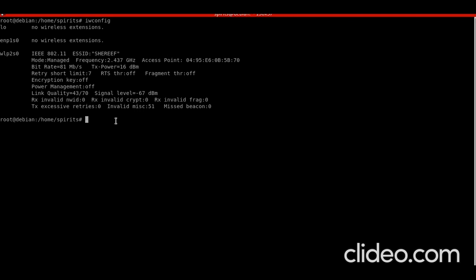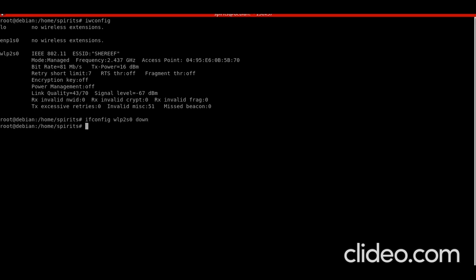But this is not what we want. What we want is to be able to capture all the packets that are within our range, even if they are sent to the router and even if they are sent to another device. So to do this, we need to set the mode to monitor mode instead of managed. As usual, before you can change the options of your interface, you have to disable it, and previously we've seen we can do that by running ifconfig, the device name, which is WLP2S0 in my case, down.